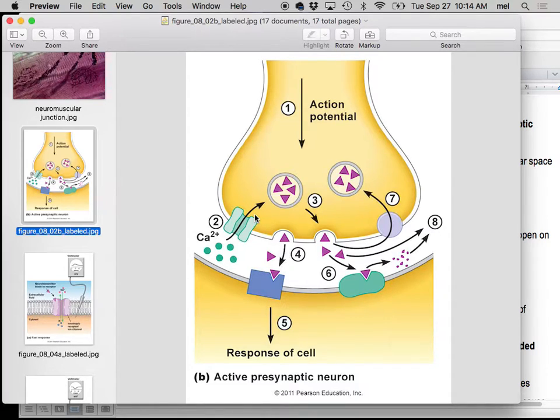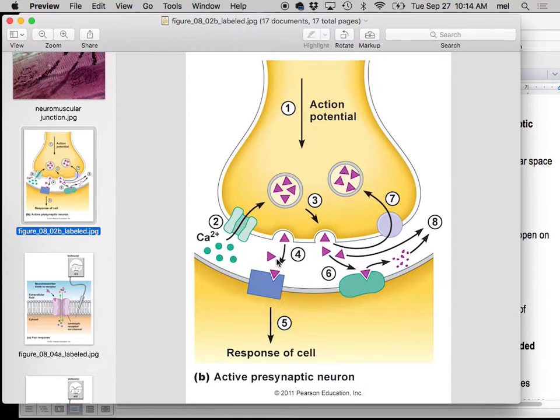Everybody good? Okay. It is the increase in calcium concentration in the axon terminal that is the trigger for exocytosis, as long as you have ATP. And there are mitochondria down here, by the way, so you are going to have ATP. Okay? So it's the increase in intracellular calcium concentration in the presynaptic cell that is the trigger for exocytosis. So now I'm going to do exocytosis of the neurotransmitter.